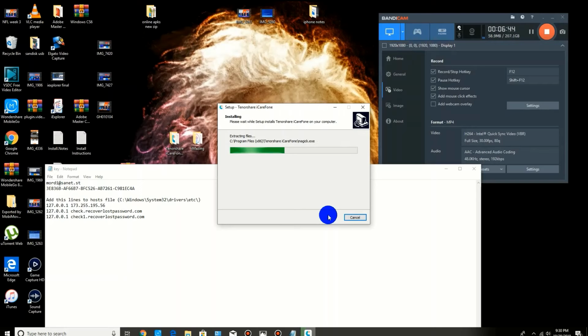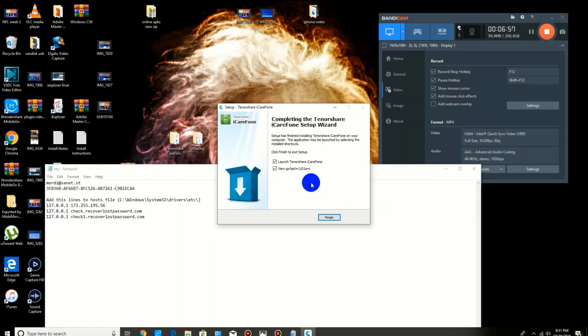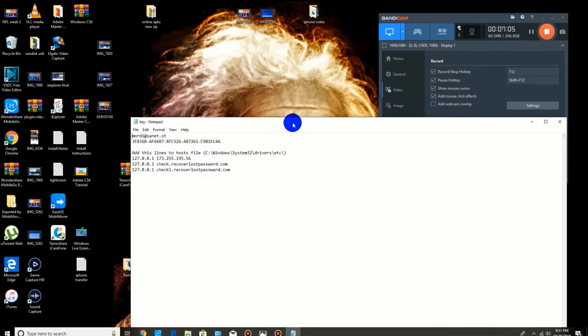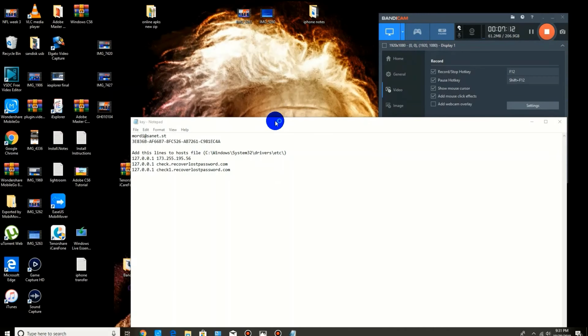And again, this will be in the description, and you'll have all the notes that I'm showing you guys right now as well. The other one is very easy to install, so this is going to be the harder one. So once you do that, just uncheck that and just click finish. Now we're going to go and open this actual application. Click yes. And since we already did this part, this is pretty much going to be blocking the key from being detected online. That's pretty much what that does.